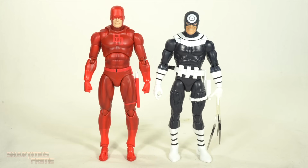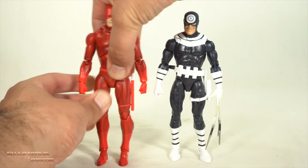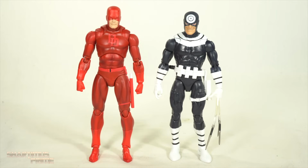Then here's Daredevil next to the Marvel Legends Bullseye, which to my surprise is standing shorter than Daredevil over here. Maybe it's because of the drop-down hips or something. Maybe if I put the legs a little farther apart. Still a little bit taller than Bullseye, but they still fit into scale together.